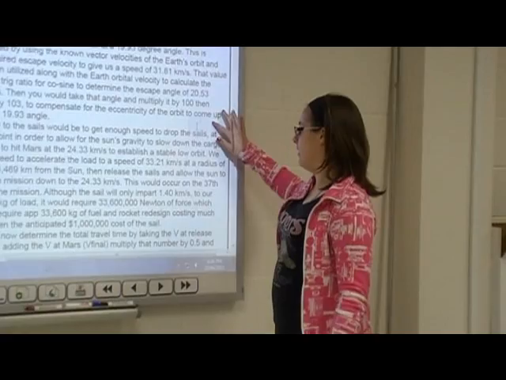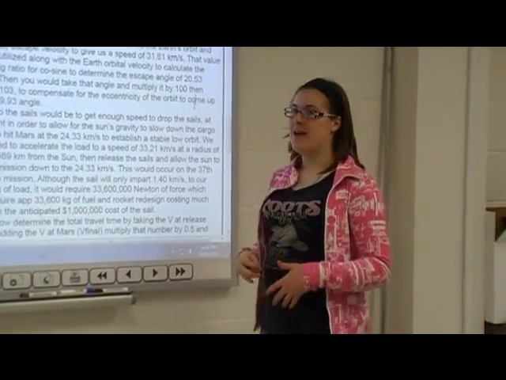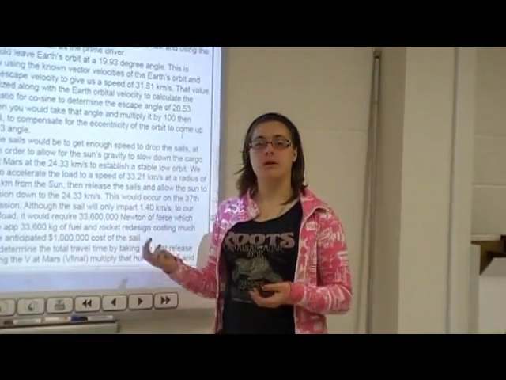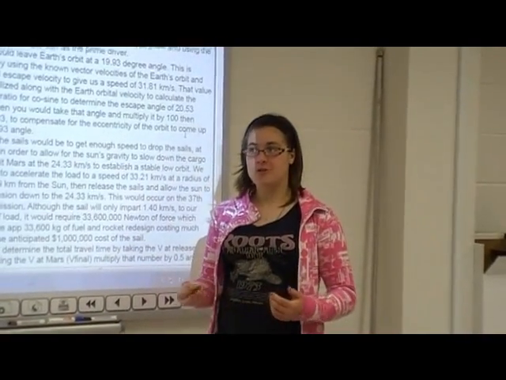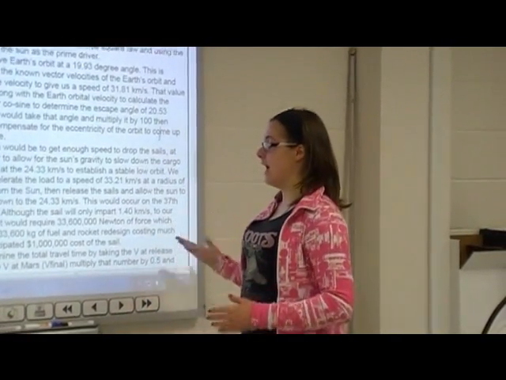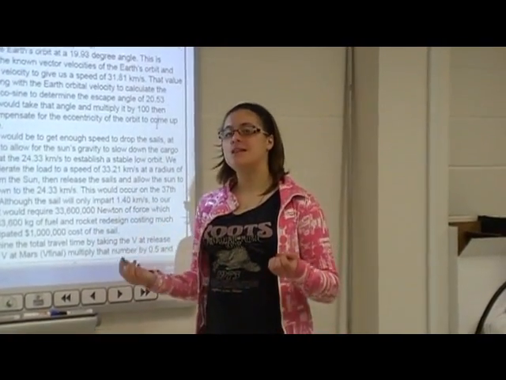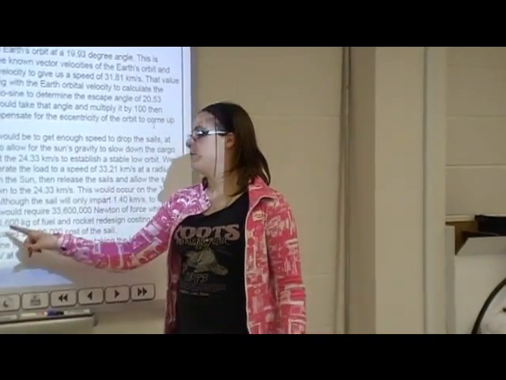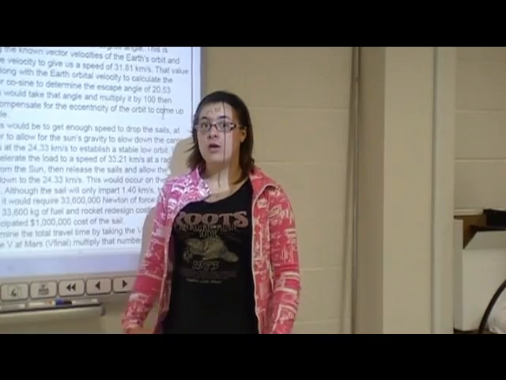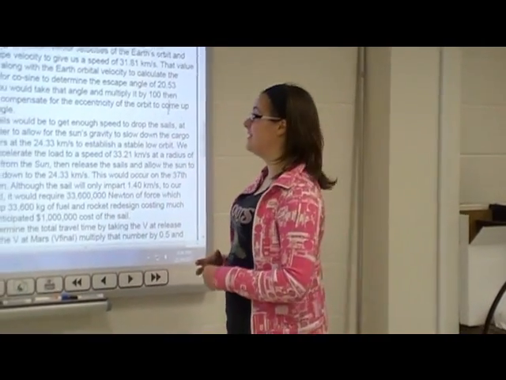And you're probably wondering, okay, well if you're only going about 1.4 kilometers per second faster, why bother going to all the trouble with a solar sail when you could just use a rocket to get it there in the first place? Well, I actually looked it up, and a solar sail would only cost about $1 million. However, the fuel required would be approximately 33,600 kilograms of fuel, which would cost a lot more than the $1 million sail.